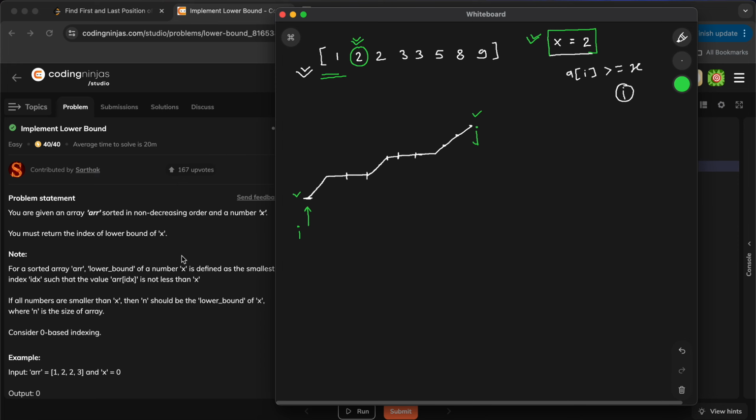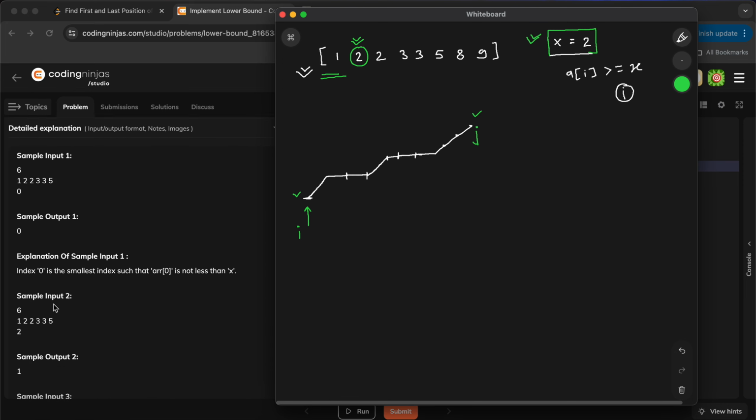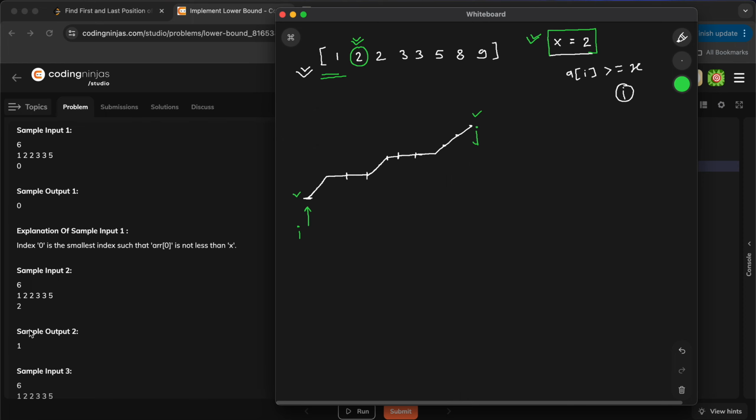That should be our output. In the example we can also see that if the number is 2, then the output is 1, because by definition the ith value of the array should be greater than or equal to x. Here 2 is equal to 2, that's why it should be the answer.